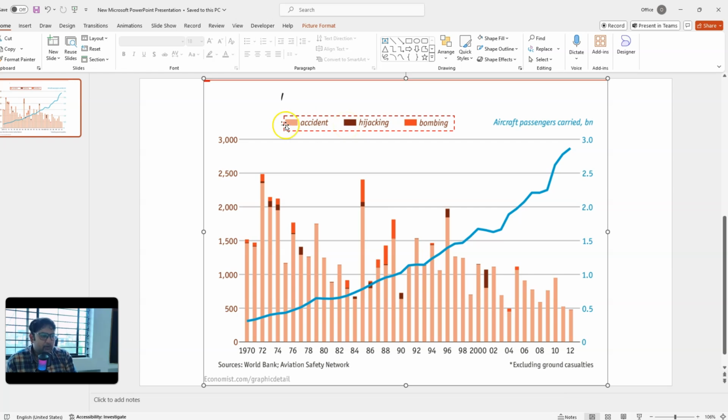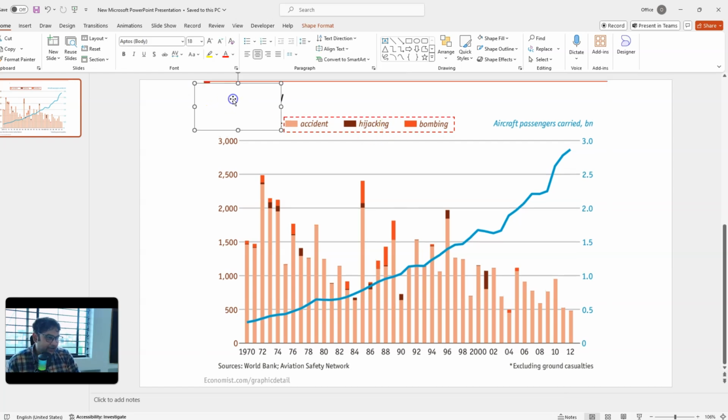So they are not just randomly picking 3 colors for the legend. It is a specific technique they have applied. They have thought a lot about it, and they are using gradients, different shades of a particular color. This is interesting to know.